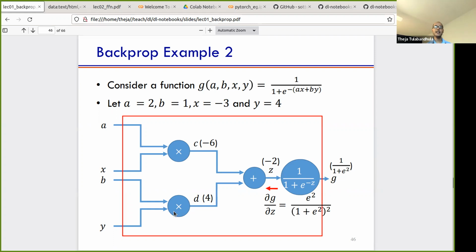It's just an illustration, and again you can follow the same mechanical idea. You start with the rightmost node. Compute the local gradient. Local gradient times the incoming gradient. If it's the rightmost node, there's no incoming gradient; it's just 1. So that would be the gradient that you pass back to its parents. Parents just means the nodes that are connected to this node. The parent of the rightmost node is this plus node. The parents of this plus node are these two multiplication nodes. Parent is just terminology used in the graph literature to refer to the relation between nodes.